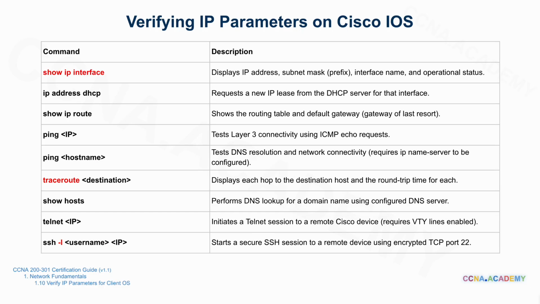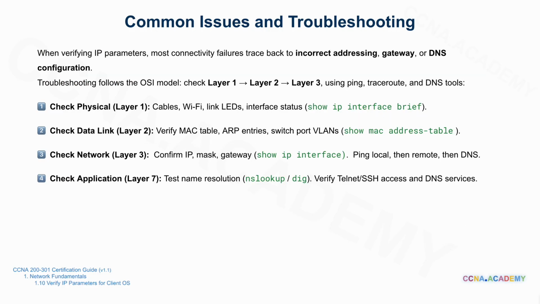So, while the purpose is identical, Linux gives you far more depth and customization. Cisco IOS commands follow the same logic, but from the network device's point of view. Instead of ipconfig or ifconfig, you use show ip interface to verify addresses and interface states. Ping and traceroute work the same way as on Windows or Linux, but IOS adds per-hop response times and extended options for testing paths. So while the tools are consistent across all platforms, Cisco adds the professional-grade depth for real network diagnostics.